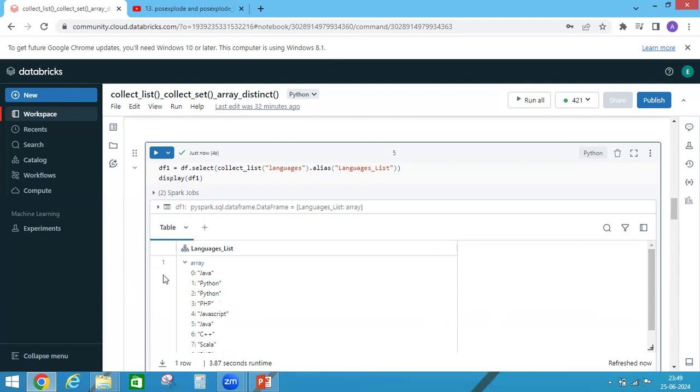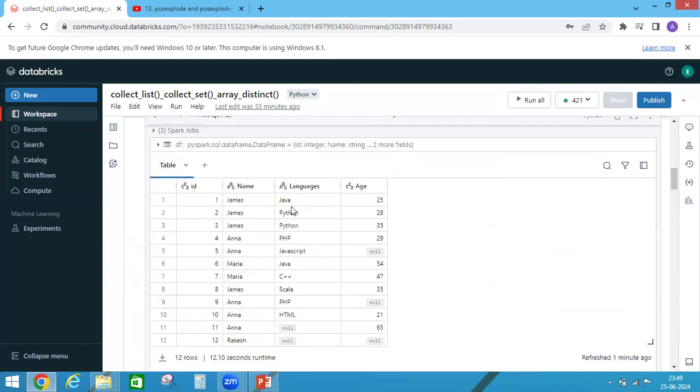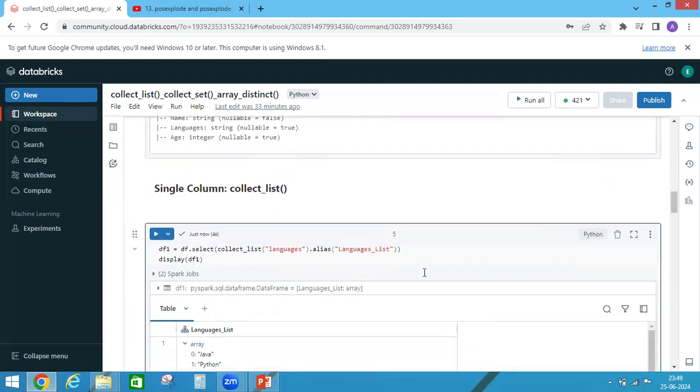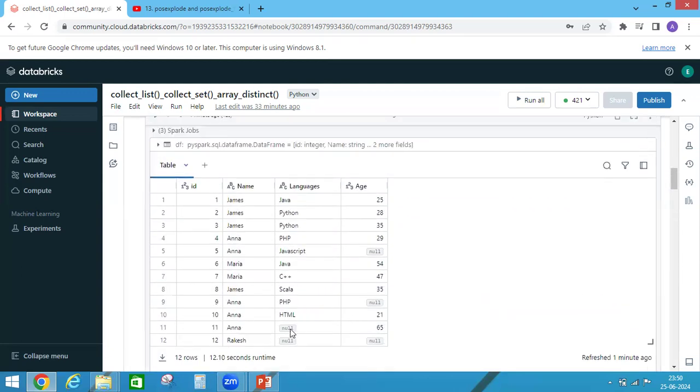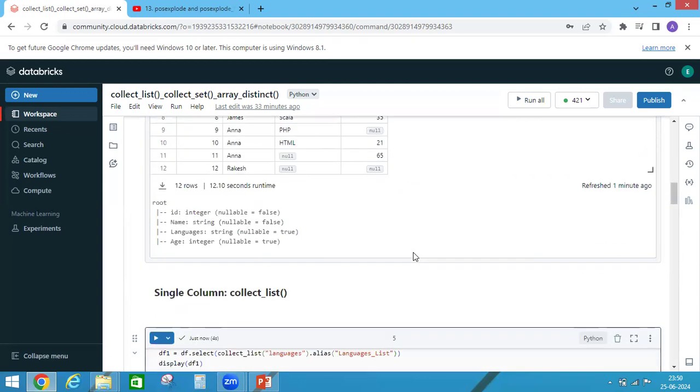So collect_list gives output in the form of an array, and it has these elements: Java, Python, PHP, JavaScript. So we'll get all the elements in the same order. And one more thing, it ignores nulls.